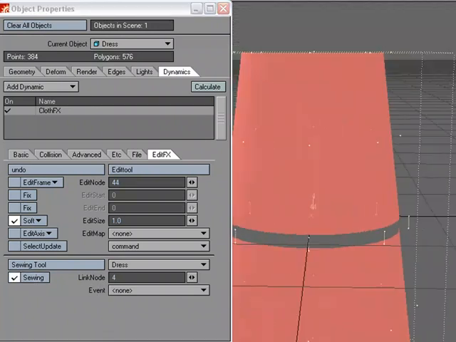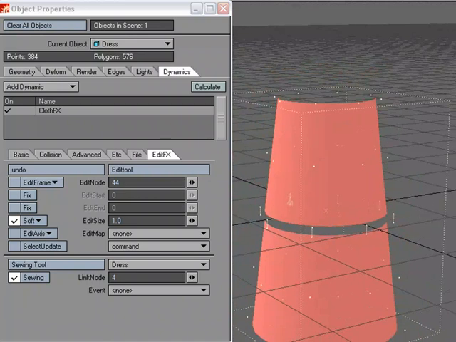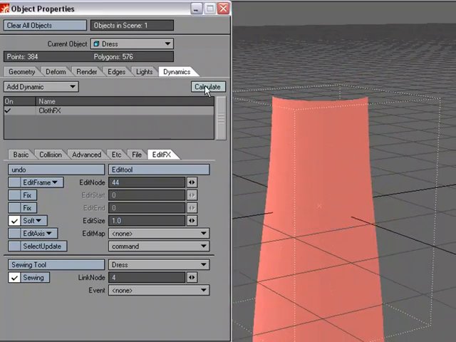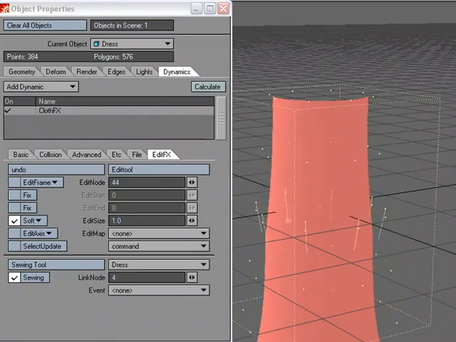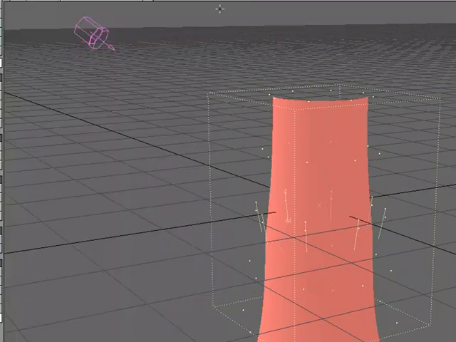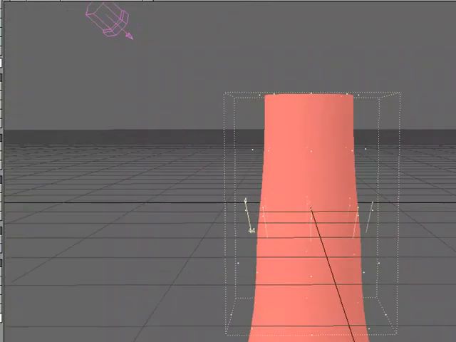Okay, so I've got my points sewn together, and let's calculate. Okay, so now they're on frame one, they sew together, and now they're one piece. Now, if this is what I wanted, well, I would have modeled it this way. But the whole idea here is that now we're set up to cut, but we need something to cut it. So that's what we're going to set up now.